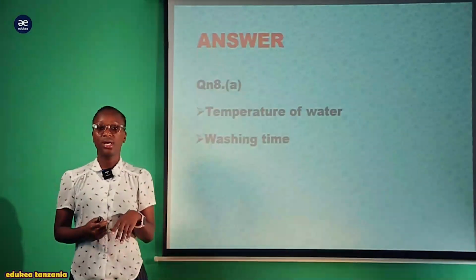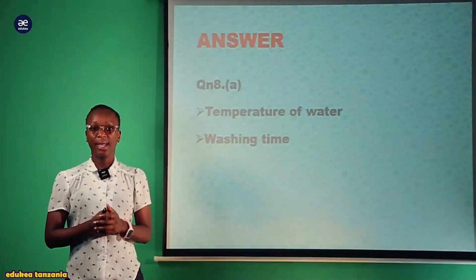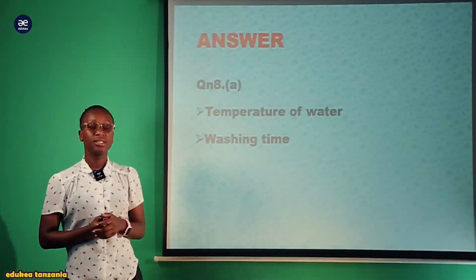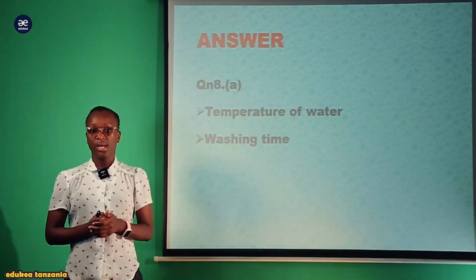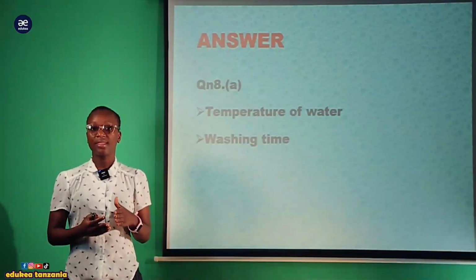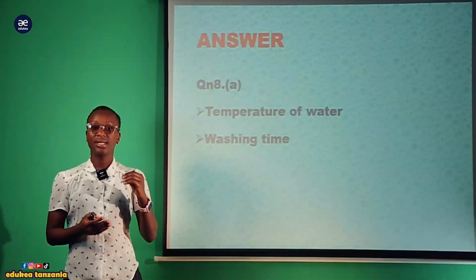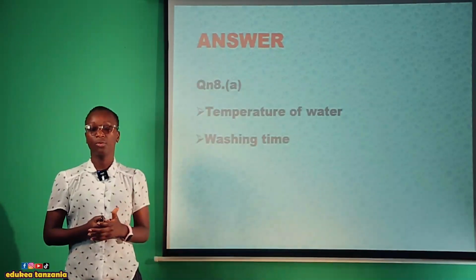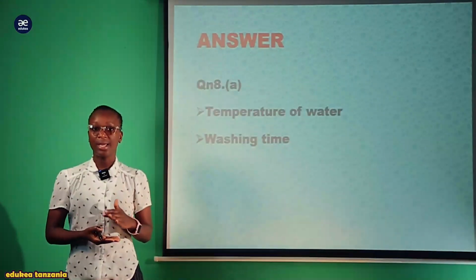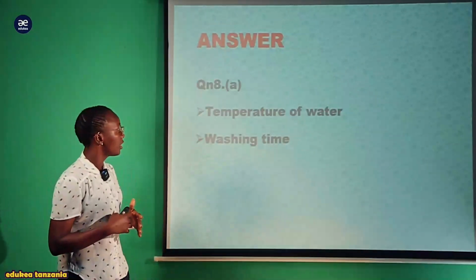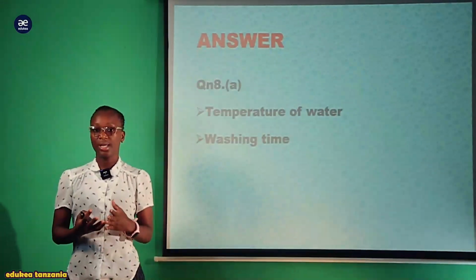Now we have to start with the answer with the question number 8. Question number 8 ambapo tuna part A, B, C and so forth. Part A tuliambiwa to suggest other factor ambazo zitaleta meaningful kwenye ile given table. Kwa hiyo ili to ensure that meaningful table inaendelea kuwa na maana ile ile, lakini to suggest some of the factor. Pale tulikuwa tunaangalia concept ya hardness of water.